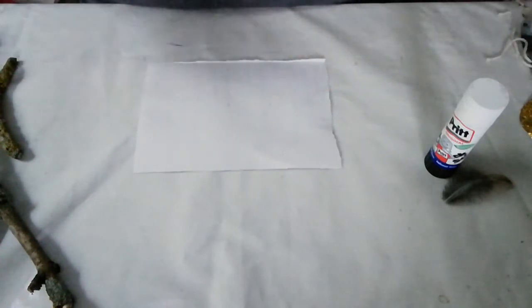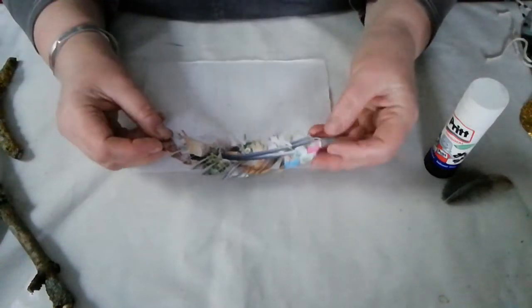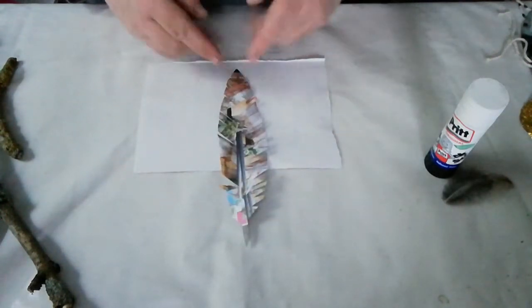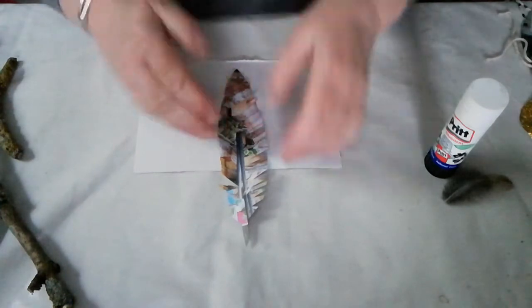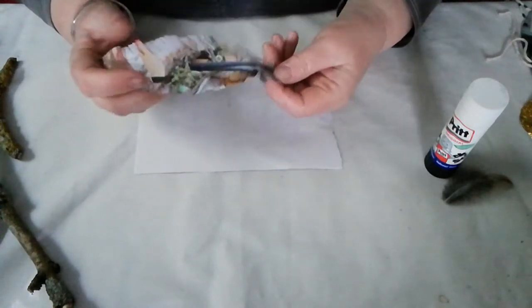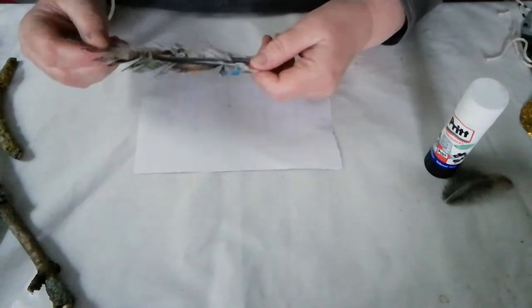What else we got? Oh, here's a big feather I've made out of paper. So you want to cut a shape. Lots of cuts with your scissors down. You could make a feather. So if you haven't got a feather, that's a good idea.